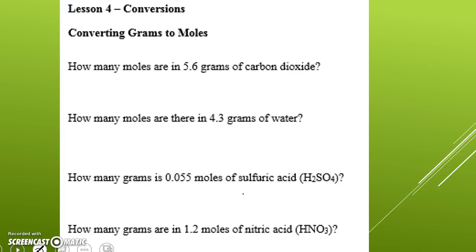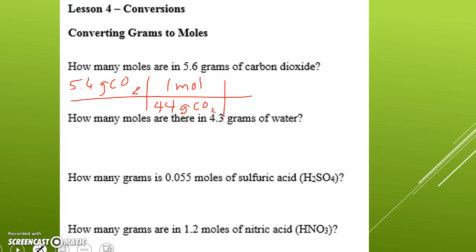Now, when we talk about doing conversions, we're adding another layer onto this. From this one, we would start with 5.6 grams of carbon dioxide. You would write out whatever number you're given, that is what you're going to start with. Okay, so 5.6 grams of CO2. And then you're going to want to use your molar mass conversion. Like we did on the last slide, carbon dioxide would be 12 plus 2 times 16, which is around 44. And that's in 1 mole.